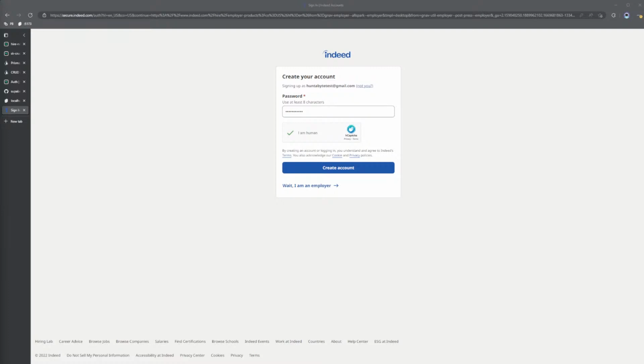I just want to see how they're handling the separation of an employer versus a... okay, here we go. Wait, I'm an employer. Create your employer account. So they still have to make an account with username and email.